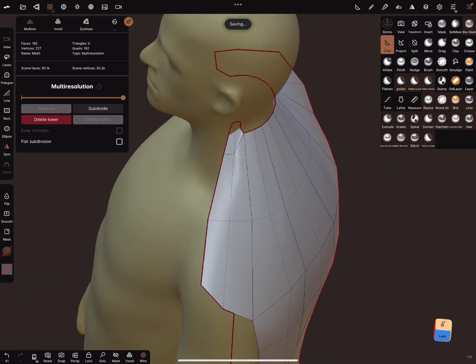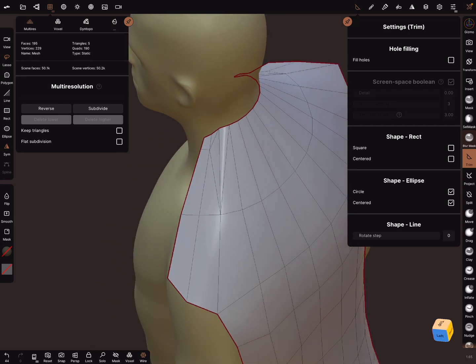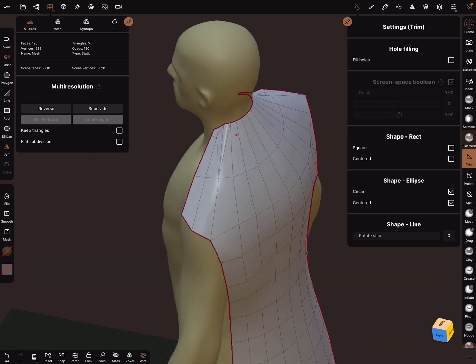Some parts you can trim off. Make sure hole filling is off and use the lasso tool like this. And okay.